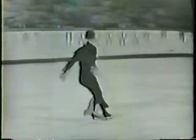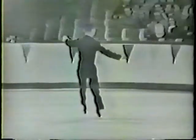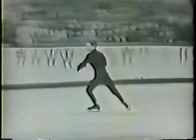There's a delayed axel coming up here. See the delay, followed by the revolution. Axel in one direction, now in the other direction. Those are 1.5 revolutions each, those jumps.